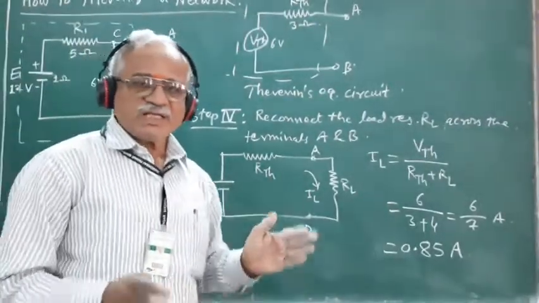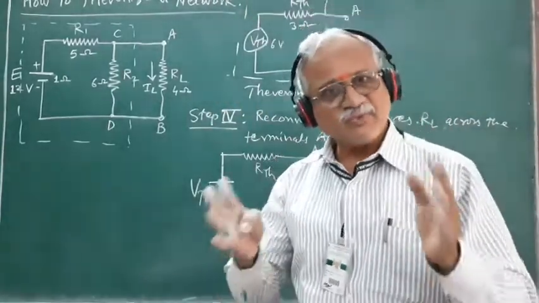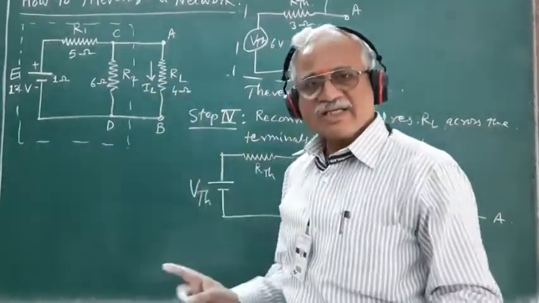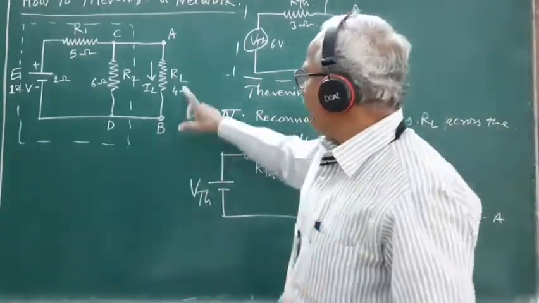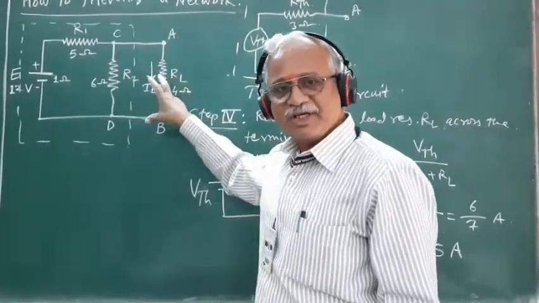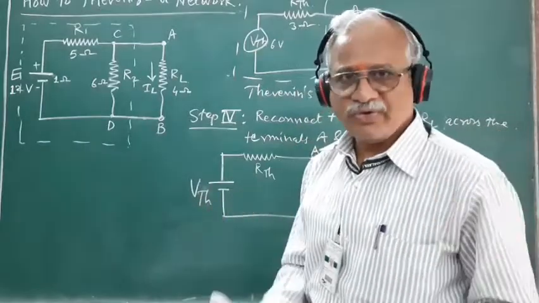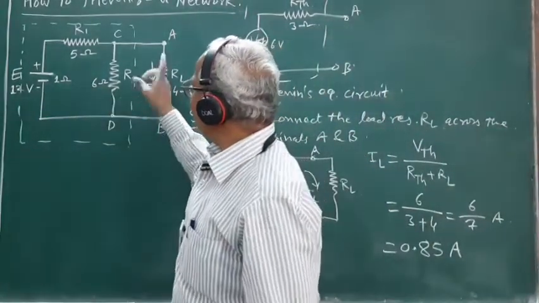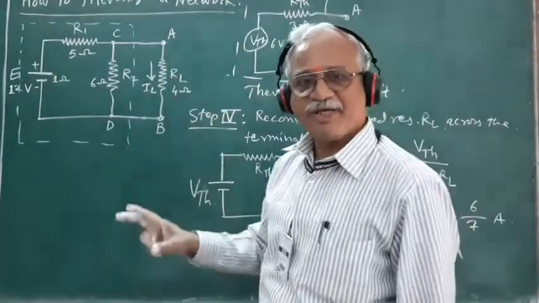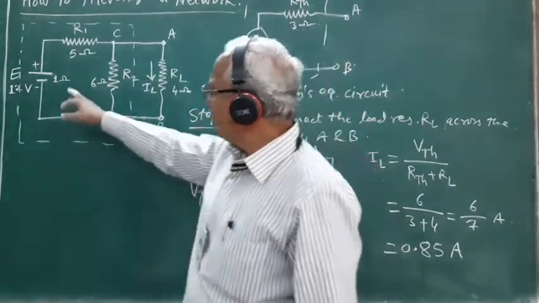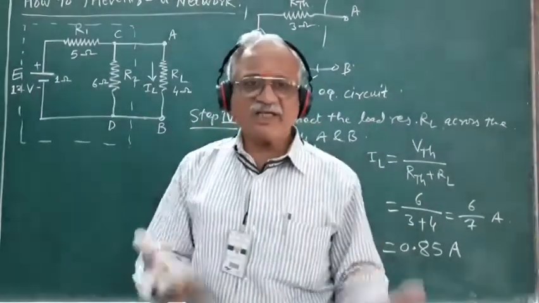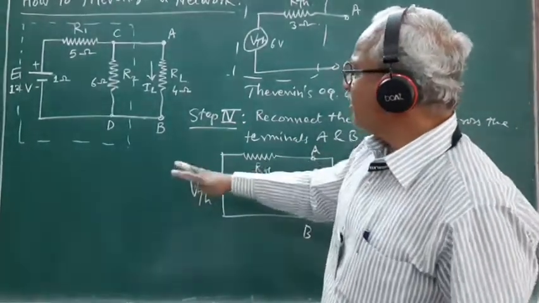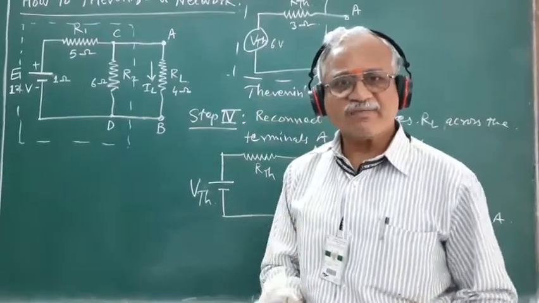So whenever we want to Thevenize a given network, we have to follow the procedure in 4 steps. In the first step, we just remove the load resistance from the given circuit, and in the second step, we calculate the equivalent open circuit voltage across the terminals A and B, which gives the value of VTH. Next, we find out the equivalent resistance of the given network when viewed backwards from the open terminals A and B. That is the third step. For that purpose, we replace the source of EMF by its internal resistance, killing the source of EMF while retaining its internal resistance in the circuit. So we get the value of R equivalent, and that R equivalent is nothing but the value of RTH.